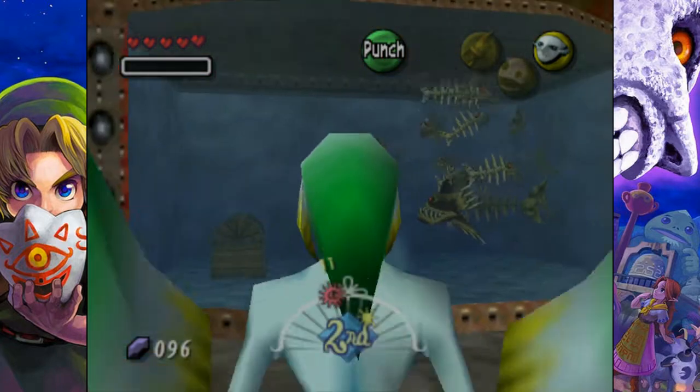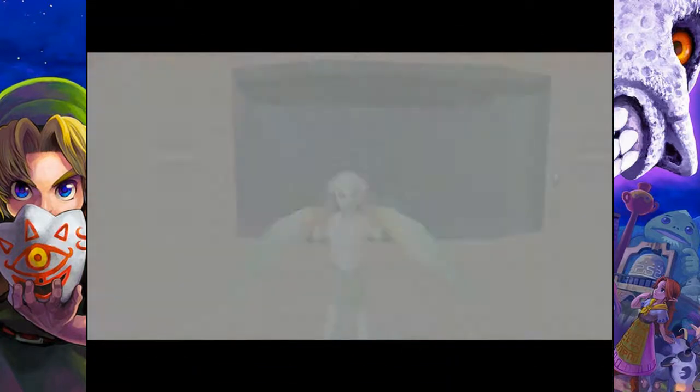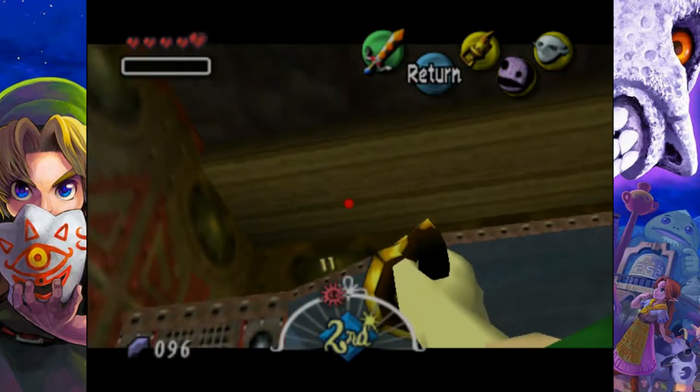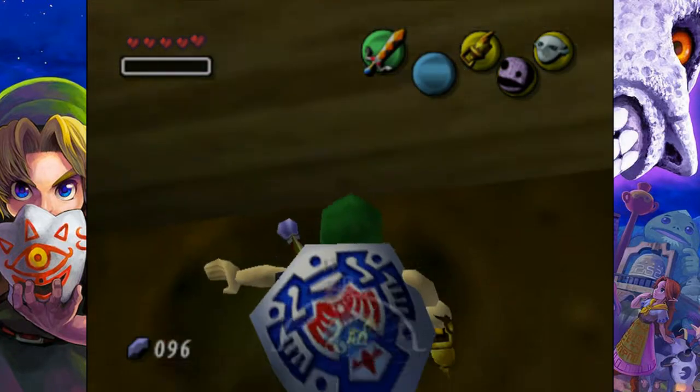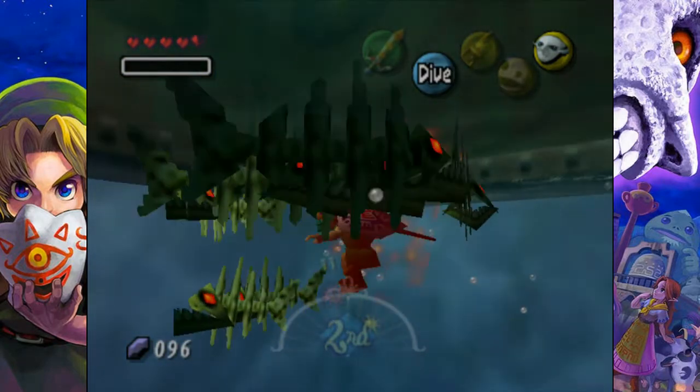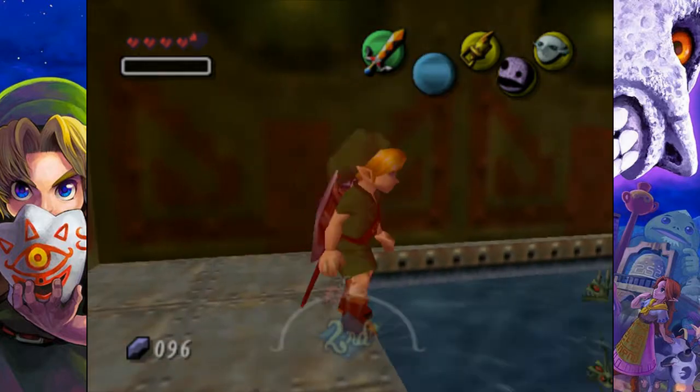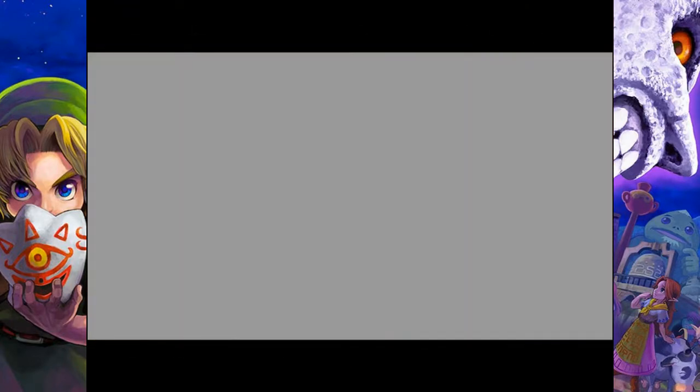Oh, we can use the hookshot as a... Oh, we can't use the hookshot as a... Oh, there's piranha in there. Oh my god. It's kind of funny though, with piranha. Oh, get out, Link. Linkerton. Oh, good. They think we're zombies, so leave us alone.